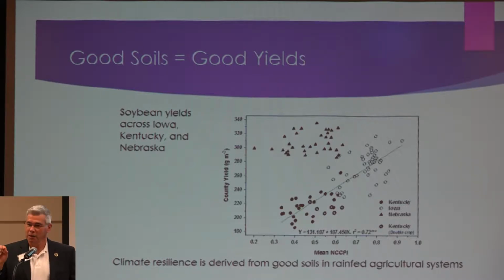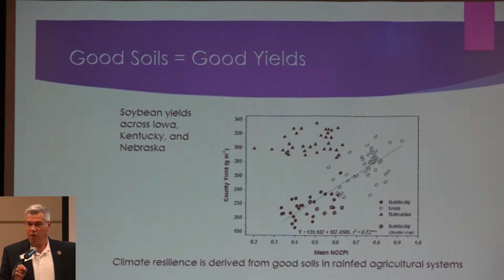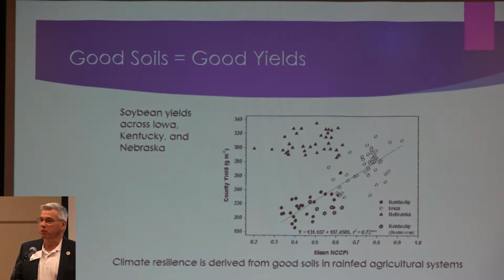But what we find is that producers don't really understand the capacity of their soil resource to produce a crop. When we look at this index across individual fields, and we can draw it down to an individual field, they're managing their field as if it's really high quality soil, and they're not getting return on it. There are a number of counties in Kentucky that, if we plotted the deviation among the years, actually had 0 county yield because they had a complete crop failure, because the soil could not supply the water it took.